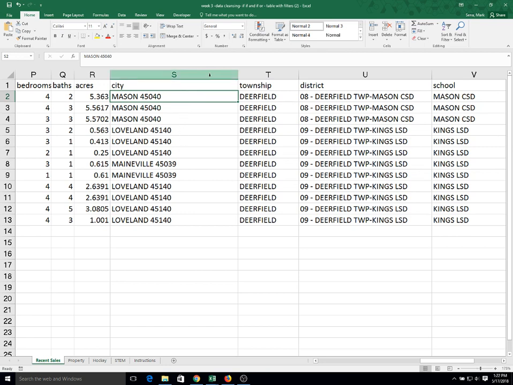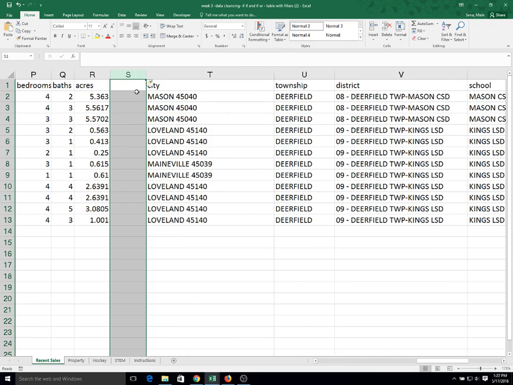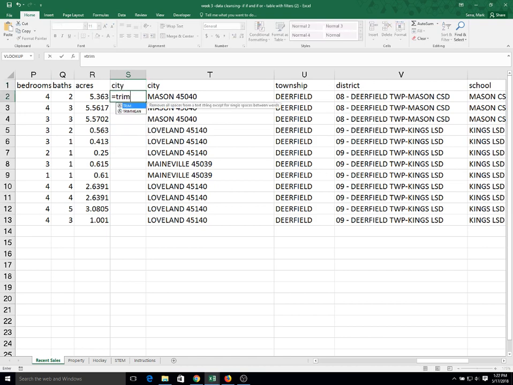There's a function called trim that allows you to get rid of extraneous spaces in the column. So I'm going to click on Insert to create a new column, and I'll replicate the heading. Now I'm going to enter a formula equals trim, and the only parameter for the trim is either a cell reference or a list of text.